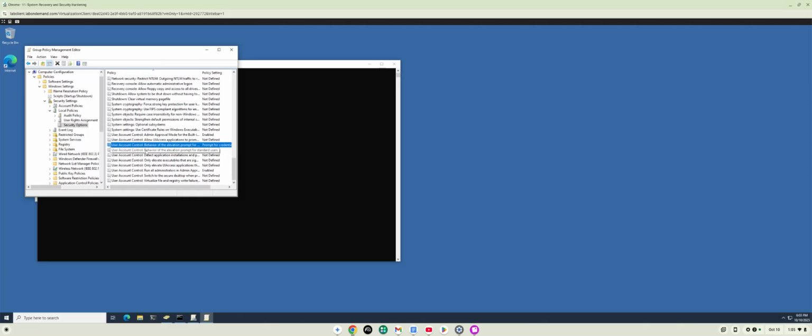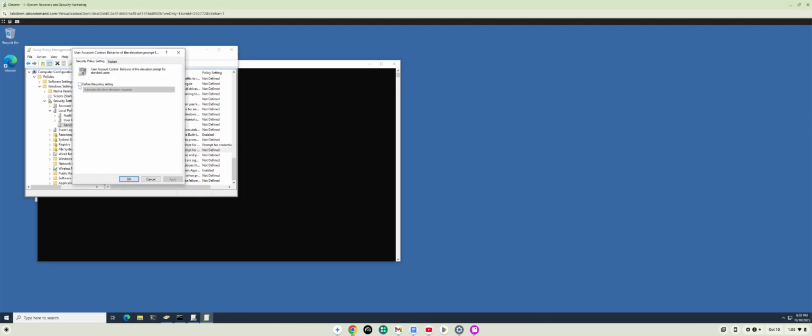And the next one is User Account Control: Behavior of the elevation prompt for standard users. So if a standard user wanted to elevate their privileges, we're going to set this to automatically deny elevation requests. All right, because there should be no reason why users themselves should have the permissions to elevate their own privileges. I mean, that's a huge no-no, and you're asking for trouble if you allow that. Even from a benign user, you may have, what do you call it?